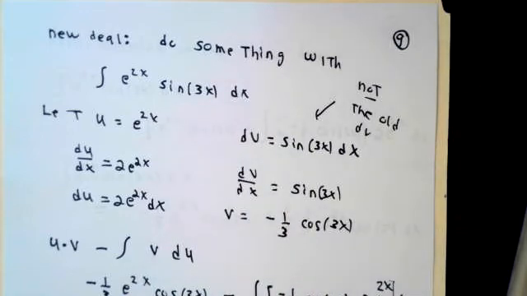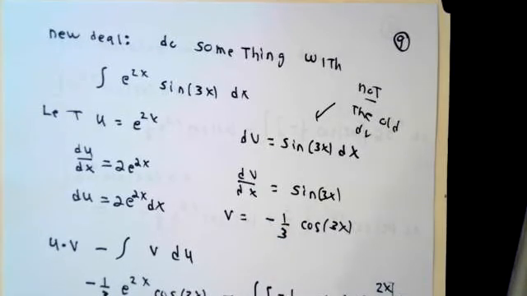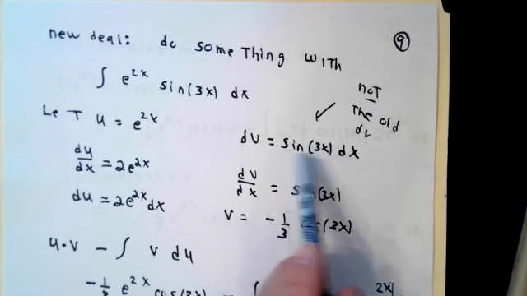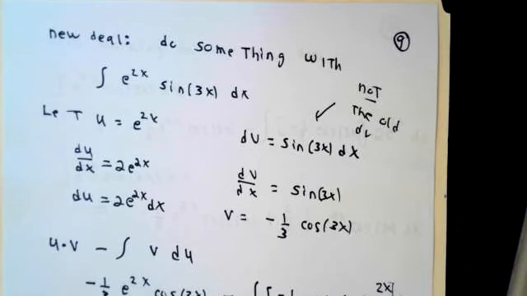So the derivative of v with respect to x is sine of 3x. For an antiderivative, cosine of 3x more or less does the job, but it's too big. So I'm going to have negative cosine, that is. V is negative 1/3 cosine 3x. If you differentiate that, you'll get negative 1/3 times the negative of the sine of 3x, times the derivative of 3x, which is 1, and you'll get back your sine of 3x again.